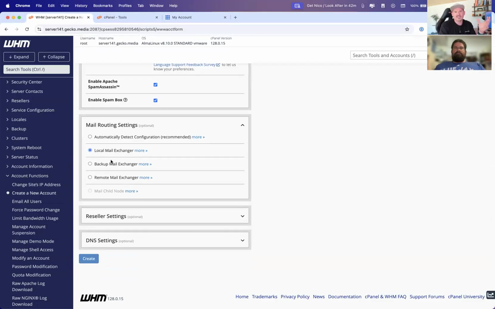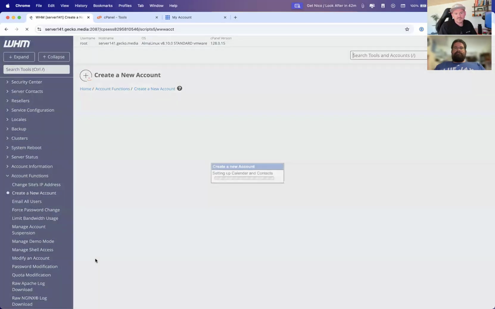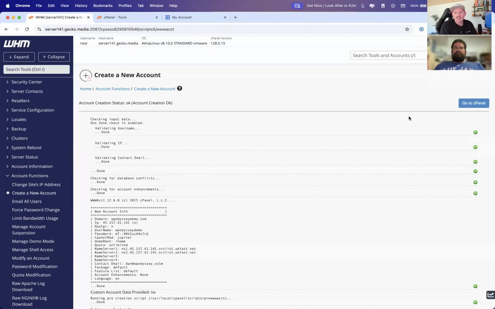The amount of times this has happened to me is ridiculous. You're sending emails to a client, and it's because we haven't told it to not use the local server. If it's local, you can leave it on that, and it'll just send it locally, because you're going to be managing mailboxes on here. If you're not at all, you can set it to remote, and then it knows not to bother trying to deliver it on this server. It's going to go and look for the mail settings to send it to the actual account. Then you just create the account, and you'll see it runs through it all, and then you've got a link to cPanel.